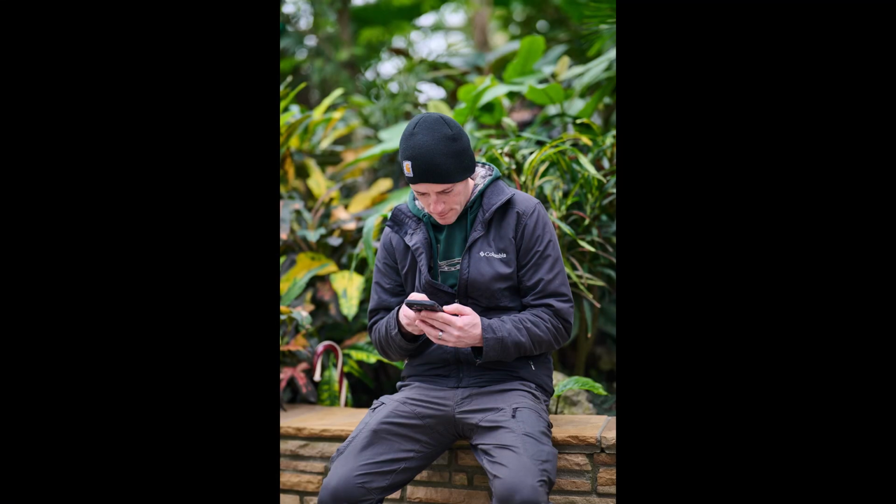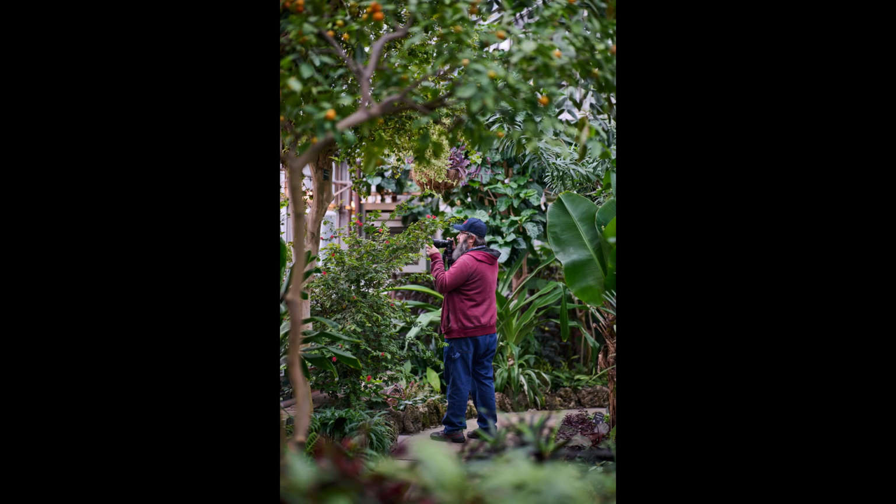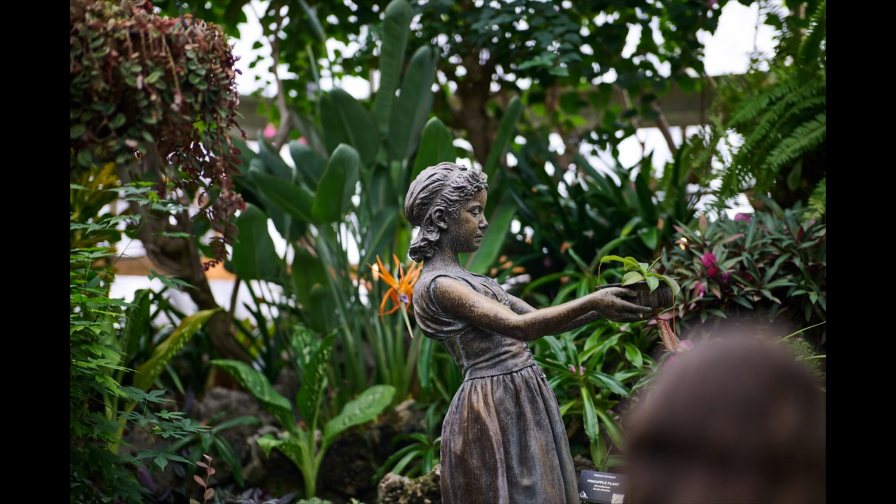Now, as you see the images coming across the screen here as I go through this lens, I can tell you right now, if you're going to have a 1.4 lens, I'm going to go shoot it at 1.4 if you're wanting me to review it. And that's what you see coming across with all these images, every one of them shot at f1.4.